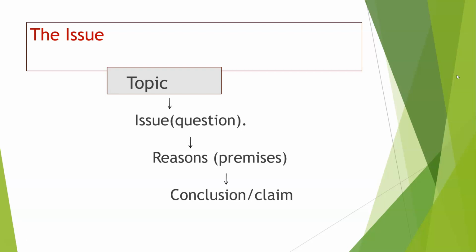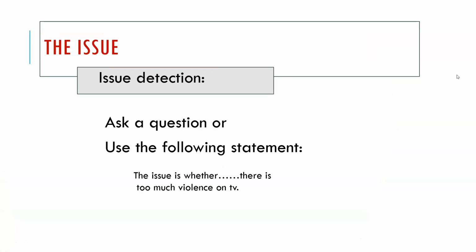So that is a skill to practice when you're reading. When you are reading, ask yourself the question, what is the issue at hand? If you can't ask that question, put it in the following statement. The issue is whether blank or blank. You want to give yourself a purpose for reading. What is the author trying to tell you? What are their reasons? And what's the conclusion that they came up with regarding the issue at hand?